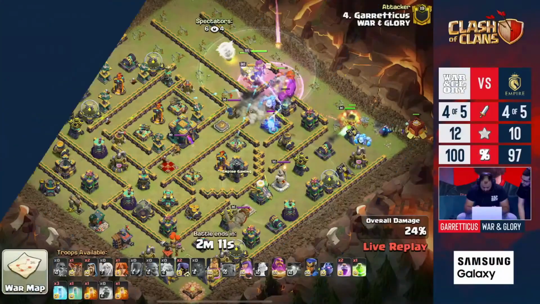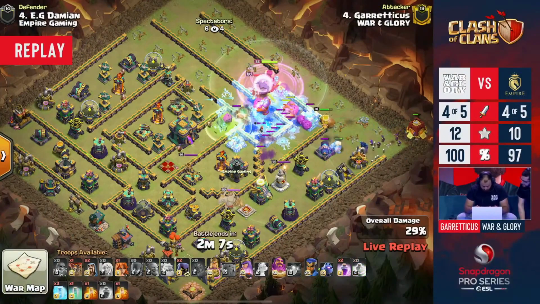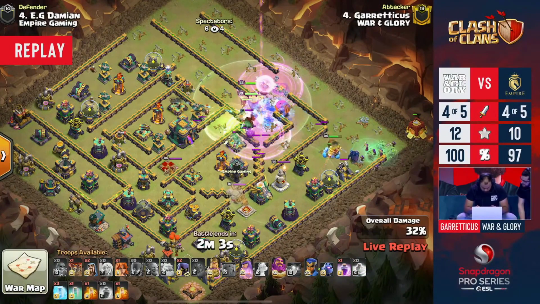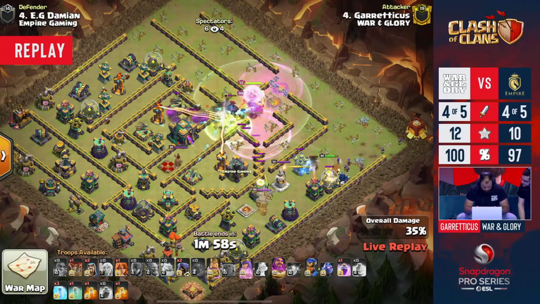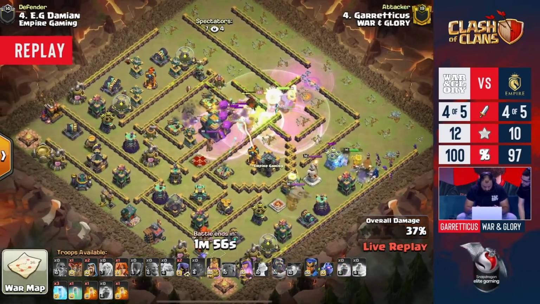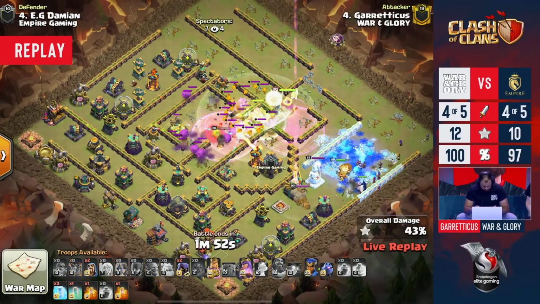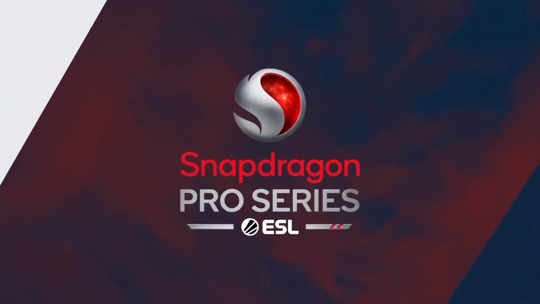This man really has no nerves, and this is the perfect war, just the second perfect war we have seen in the Snapdragon Pro Series Challenger Finals so far, but also in the round robin in North America. We have seen very few perfect wars. So War and Glory are definitely in shape to take it all here and fight for the North American crown. Exactly, hitting the perfect war is going to boost their confidence.